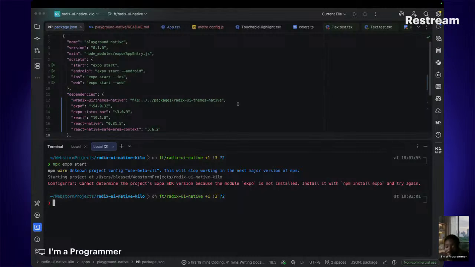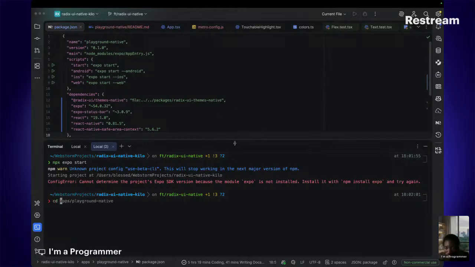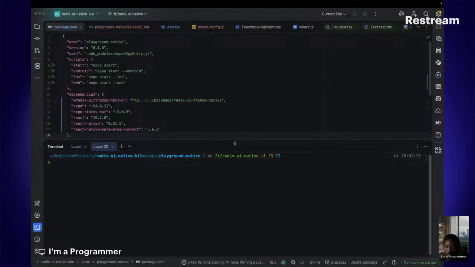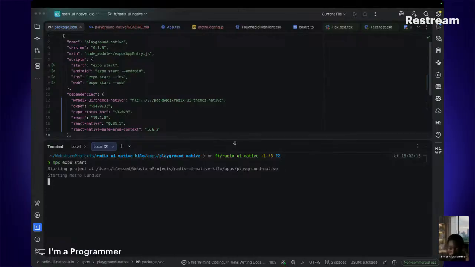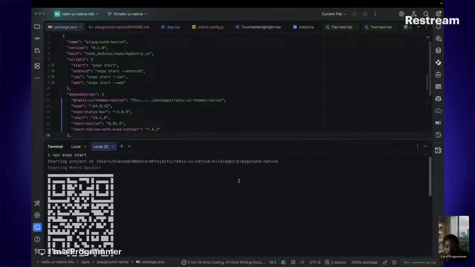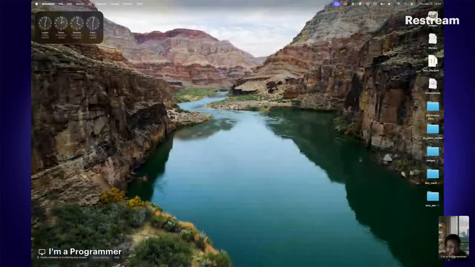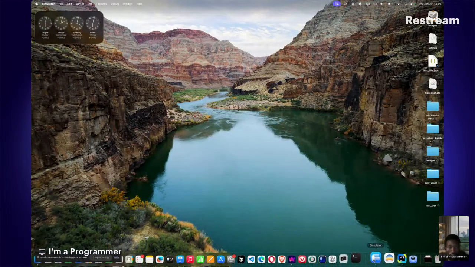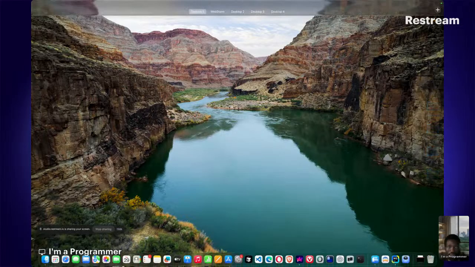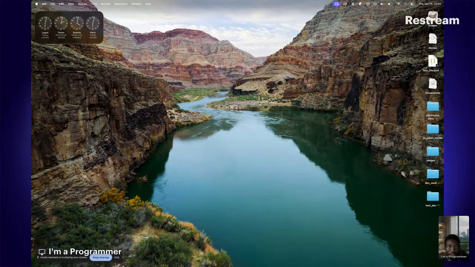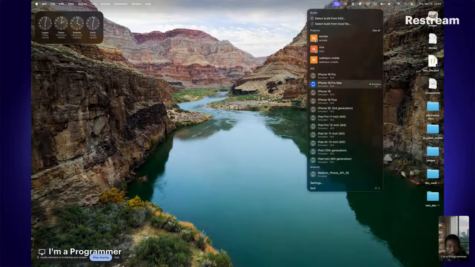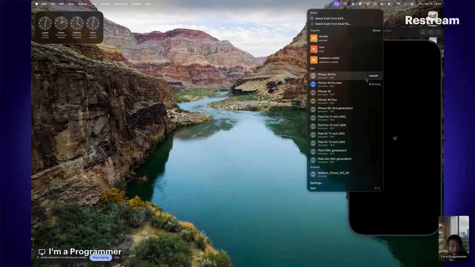That's weird. What did I just do? I'm supposed to go to our playground. So I should run this from here. If I'm not mistaken, my simulator is not opened, it's not triggered. Where's the simulator? I thought you were running. Oh yeah, I stopped it. I turned it off, right? Yeah, I forgot I did that.